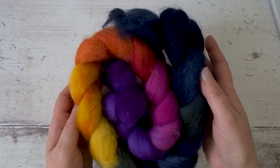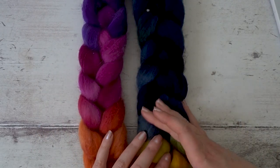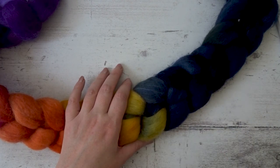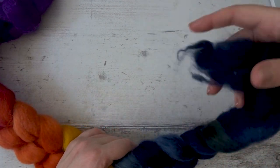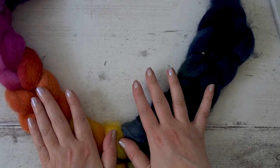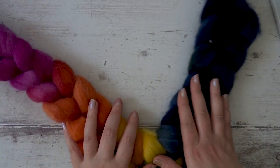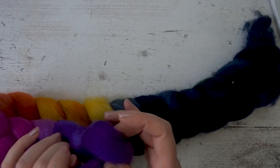Now, Debs is brilliant at dyeing gradients. So Debs managed to get the main colour and the contrast on one braid, which is amazing. So the plan with this fibre is to break it here, split both pieces into two and spin a 2-ply. This will leave me with 2 50-gram skeins, one of this beautiful navy blue and the other of this sunset gradient in which to knit the Alaska hat. So let's get on to fibre prep and undo.